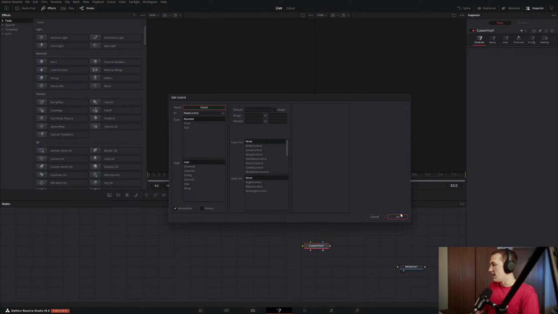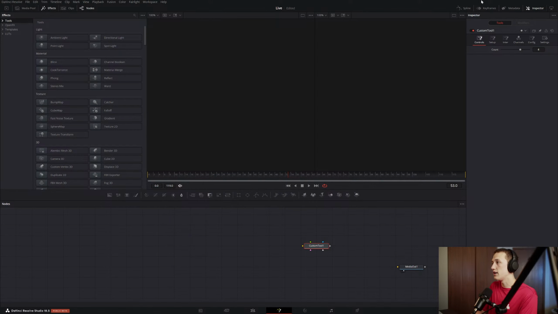So we're going to make a count control and put it on the controls page right here. So click controls. I do not want this to be animatable. And then over here, we're going to check integer. That means it's only going to be able to go to whole numbers, so it can't be 4.5, it could only be 4 or 5. And for the range, let's do 0 to 6. We'll make a max of 6 that we can use, and we'll do the same thing for the allow, that way people can't break it. For the default, I'm just going to do 4. Set this to be a slider control, and then hit OK.